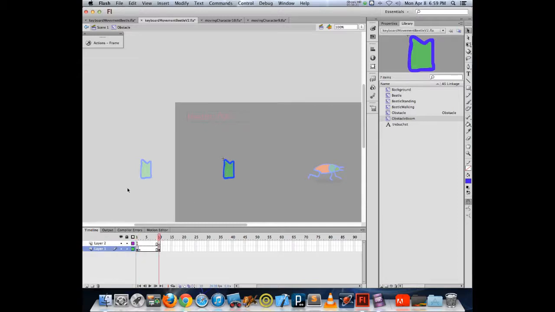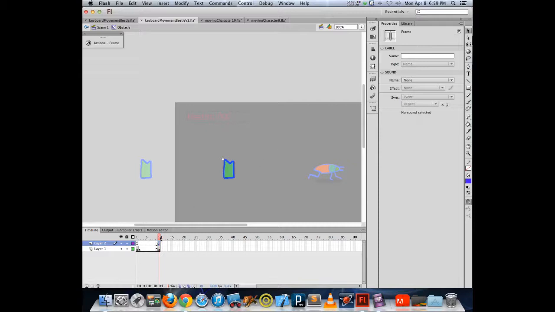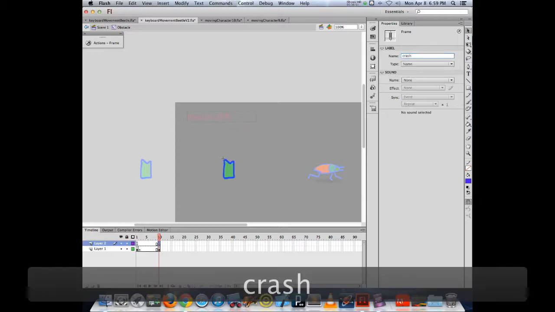Inside my collision animation, so that we can reference it, we had standing and walking. So I have my basic, what was my standing, my opening animation. Here now, it's useful to give it a name. I could just reference frame number 10 because we'll be saying to go there, but I think it makes more sense to give it a name. So I'm going to call mine crash.